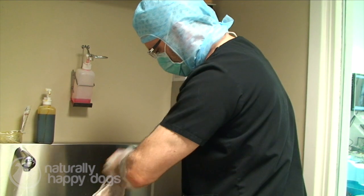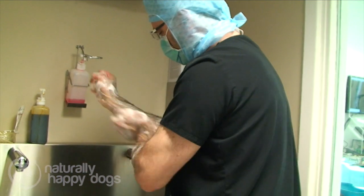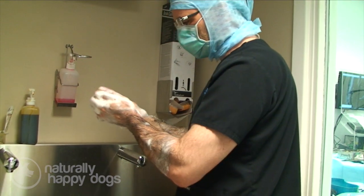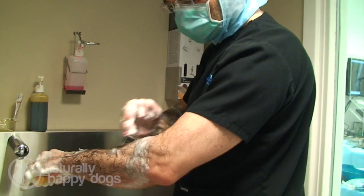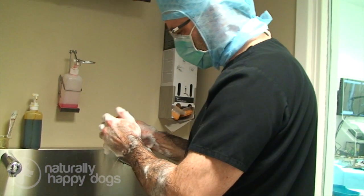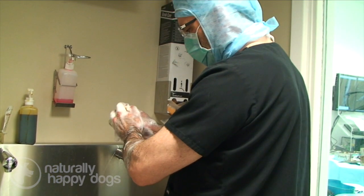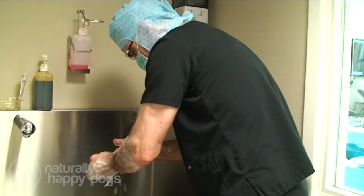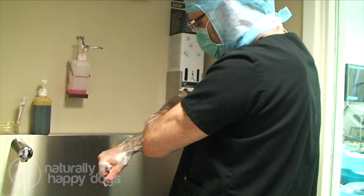The second big departure in endoprosthesis development is that the metal is coated at its ends with a honeycomb mesh called hydroxyapatite — a green powder mesh here and here like a honeycomb — and the bone will literally grow into that mesh. This allows the implant to become an actual part of the dog's body. The third unique feature is that it's attached to every bone, all the bones here and both bones here, making it very, very strong. So it's custom built, the bone grows into it, it's very strong, and it should last him for the rest of his life.